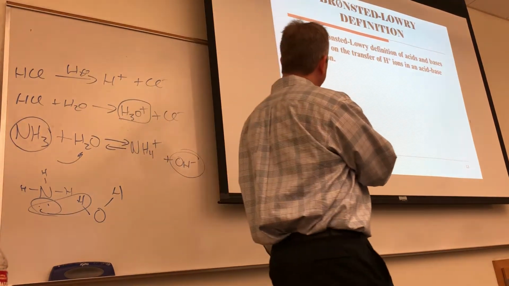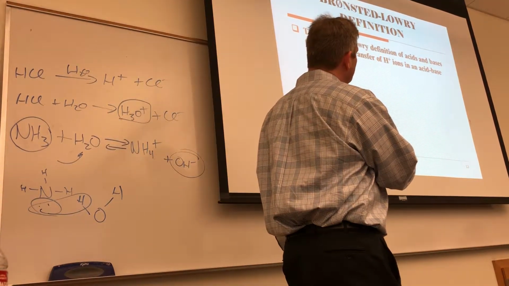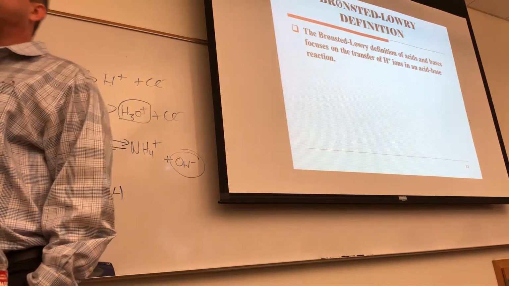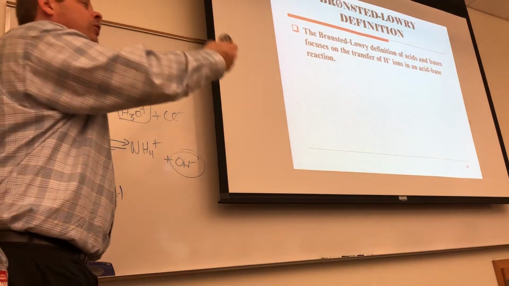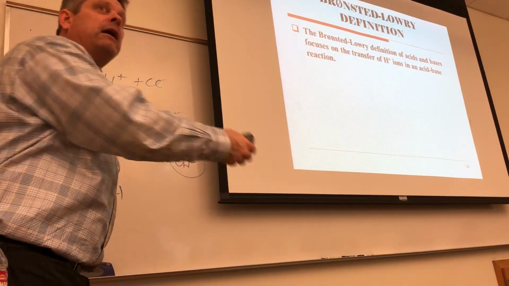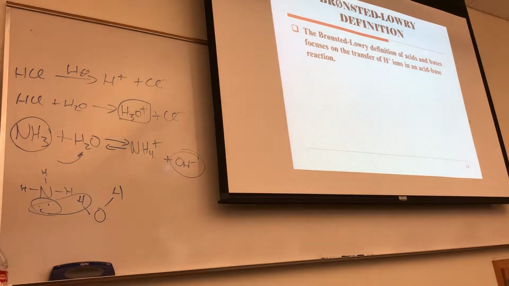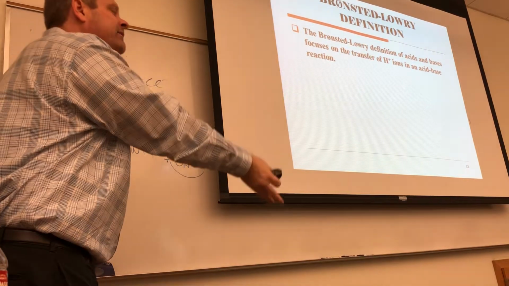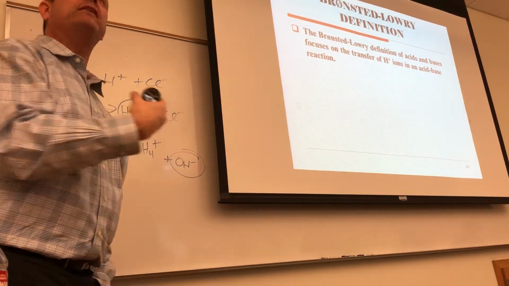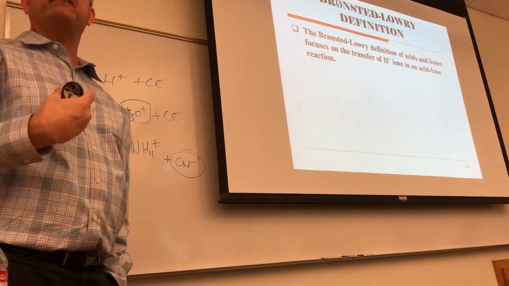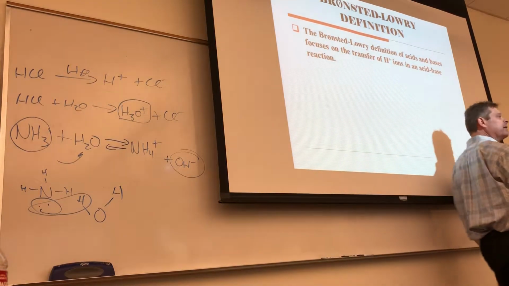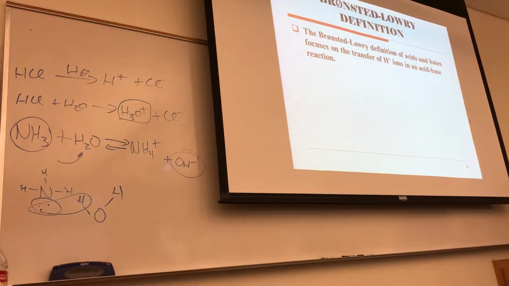The Brønsted-Lowry definition focuses on the transfer of H plus ions in an acid-base reaction. Not necessarily in water. All I need is an H plus, or a proton, to go somewhere or be grabbed by something. If it takes it up, it's a base. If it gives it off, it's an acid. It doesn't matter if it's in water or not. That's the expansion that Brønsted-Lowry came up with. My understanding is they came up with these around the same time. One guy was in Sweden, and at least one of them was in England, I think.